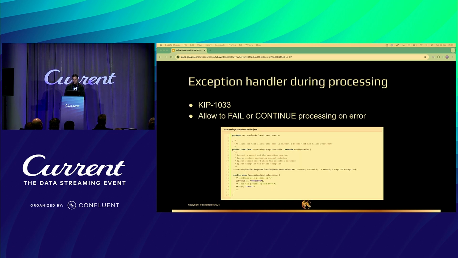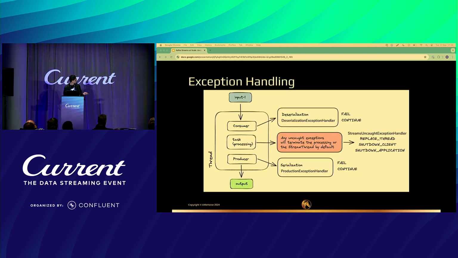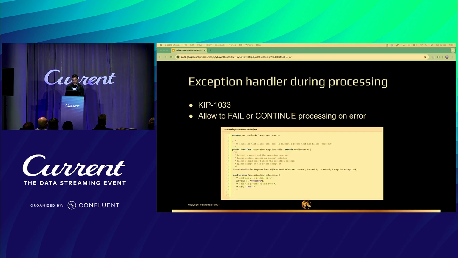And finally, exception handling during processing. Remember that a few slides ago we talked about how uncaught exceptions bubble up and shut down the application. The thing is that there is a new KIP that has been accepted, but not implemented yet.